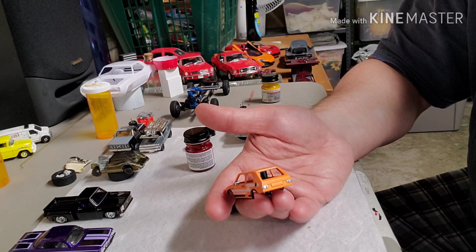Sweet. Alrighty, guys. Now on the Rabbit here, I've already done the black. There's our mirrors and the rocker panels up into these fender flares that are blacked out. The grille, I'm taking care of that. Give the mirrors a little chrome behind them. I'm gonna work on the lights back here.